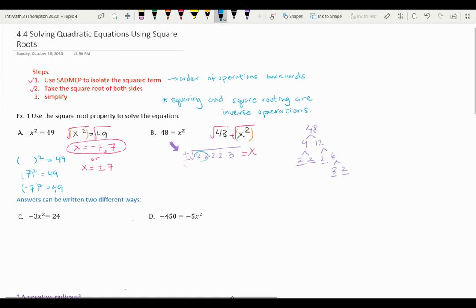The square root of 2 times 2 is the same thing as the square root of 4, so I can bring out a 2. I have the square root of 2 times 2, which is the square root of 4, and I can bring out another 2. The plus or minus goes right in front of the whole numbers, and then I've got the square root of 3. That's what's left over, right? Multiply what's on the outside. This is positive or negative 2 times 2, which is 4, radical 3. Or this can be written as x equal to negative 4 radical 3 and positive 4 radical 3.